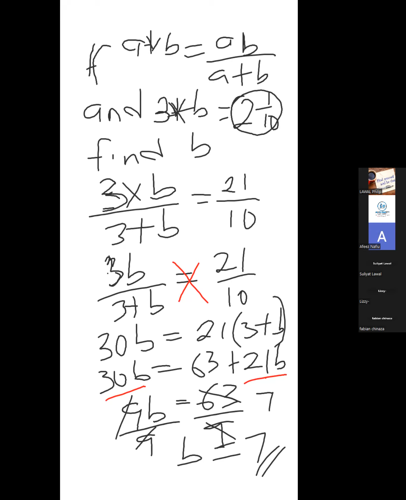We can have the one that will give you a whole number. Let me give you an example. Let's say we have 10 and 10. If you use 10 times 10, you get 100. 10 plus 10 is 20. 100 over 20 will give you 5. That's a whole number. But it's not all the numbers that will occur in that way. So most times you get fractions more than you get whole numbers.